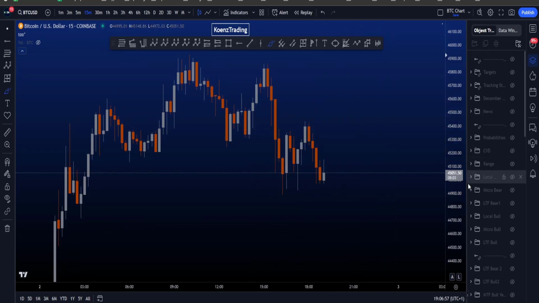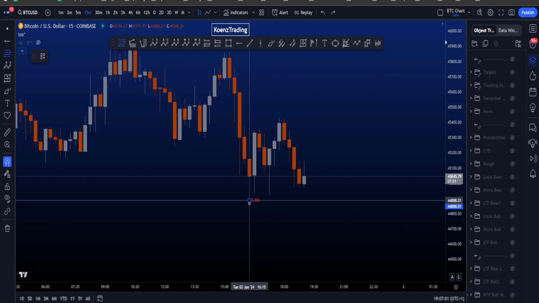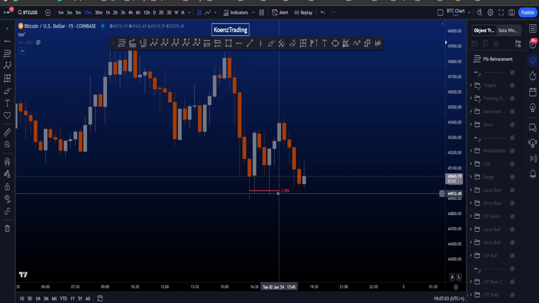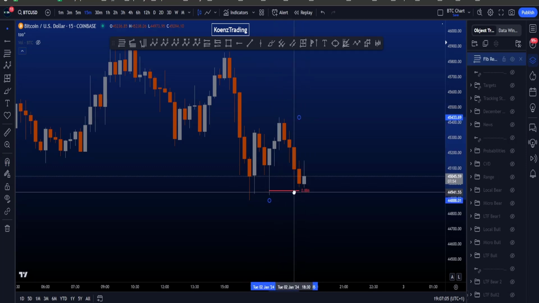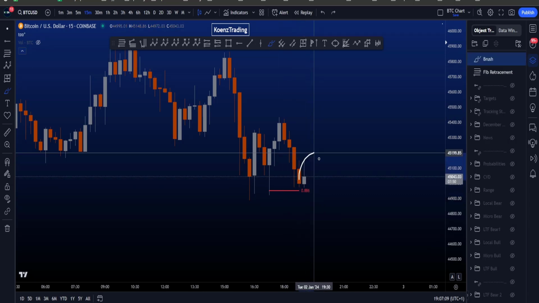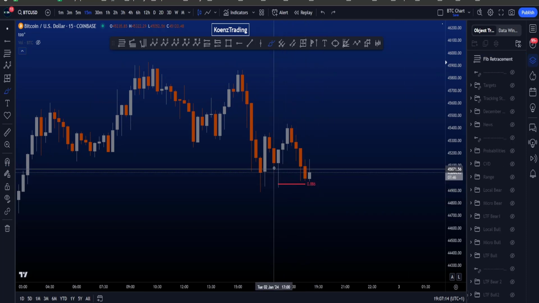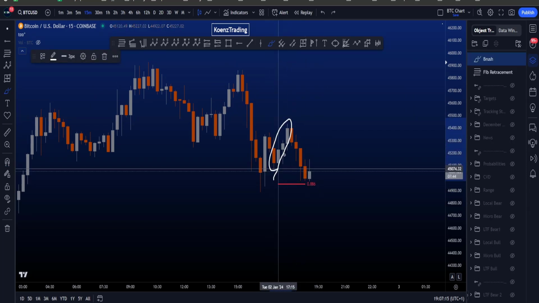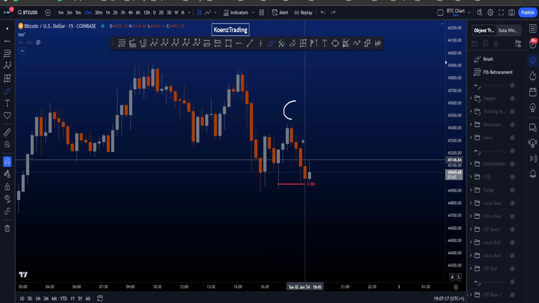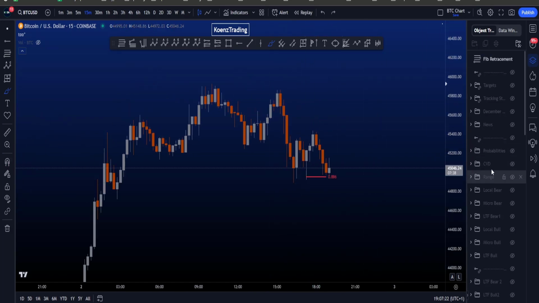But the problem with this CVD divergence is the retracement we had to the downside, because if we take a fib from the low to the high, the 886 has been touched and we are now moving down, almost hitting the 886 for the second time, increasing probabilities of a move to the downside. The fact the 886 has been hit here also increases probabilities this move up is a wave C or a wave Y, which increases probabilities to then later come back down and take this low over here.